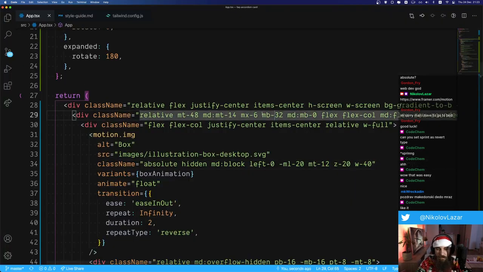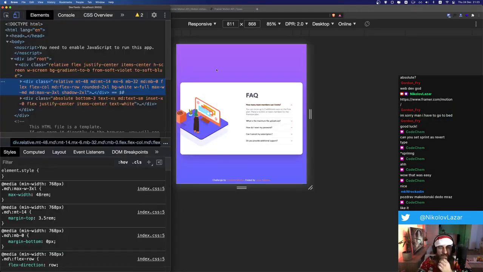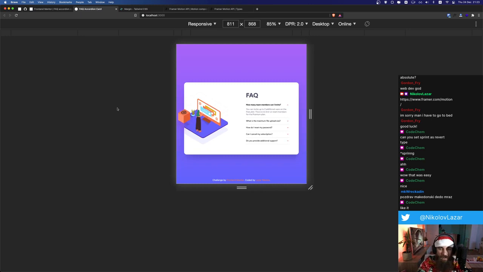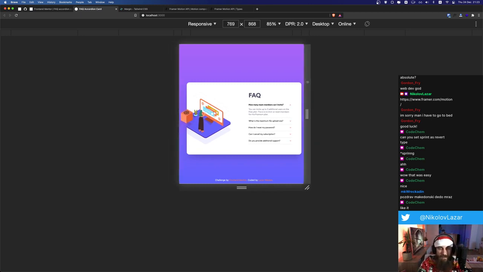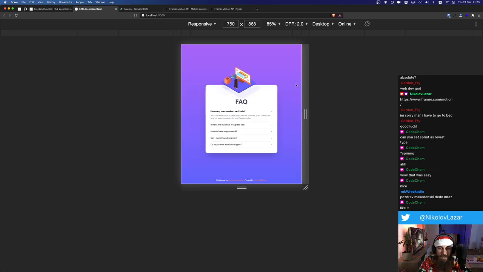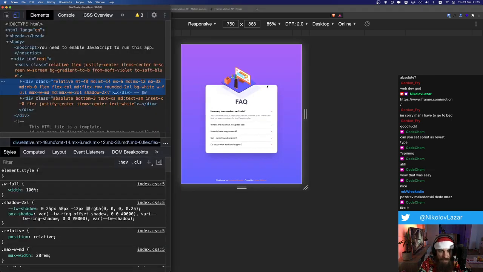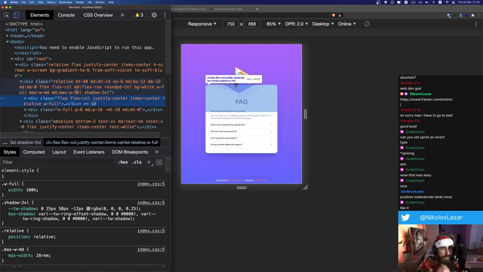We want 6 margin X. Okay, then we want to do margin X of 12, I guess. So the box doesn't bleed out of the screen. There we go. It pushes, and now this is not centered. Okay, it's always something.